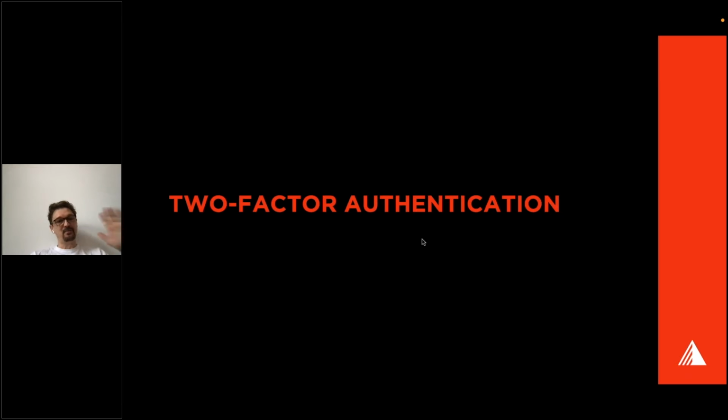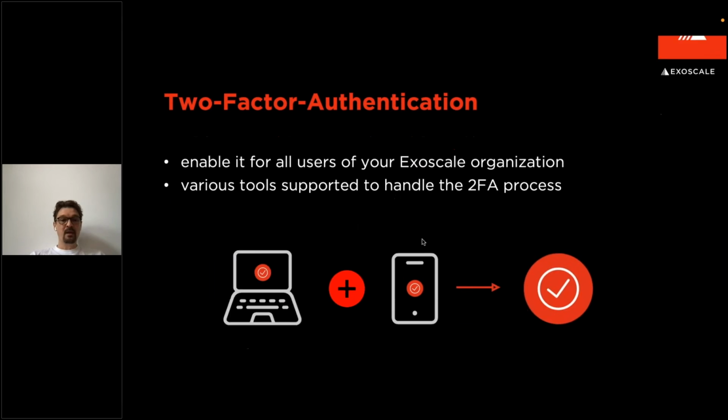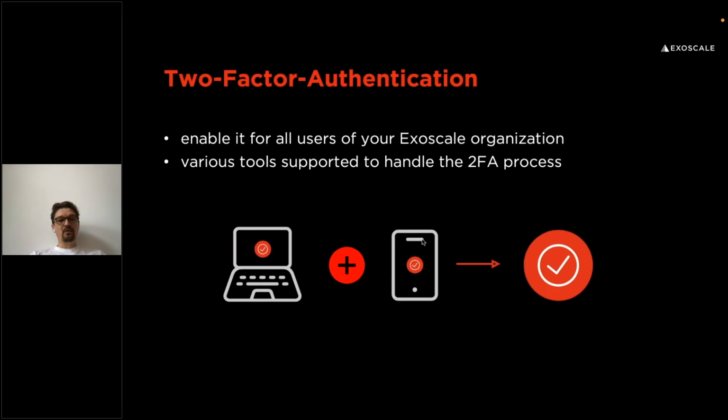A good start, as we have seen from Antoine's statistic that we are below 10%, is enabling two-factor authentication. That's an important thing to do, not only for your account, but for all your accounts that are using the Exascale infrastructure, so enabling it for all accounts in your Exascale organization.